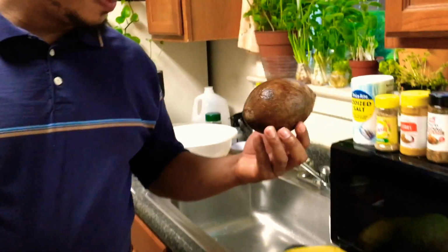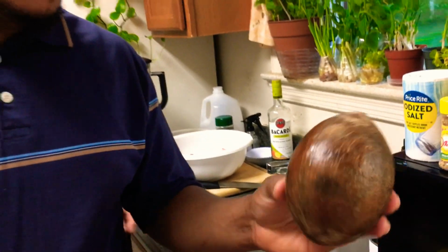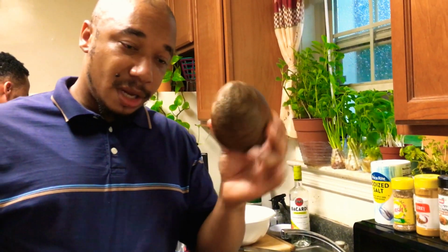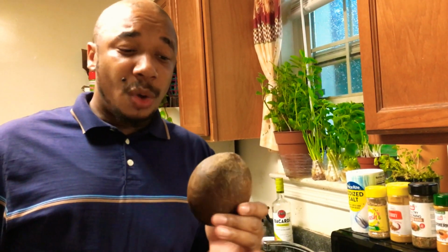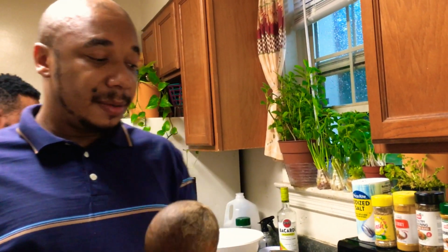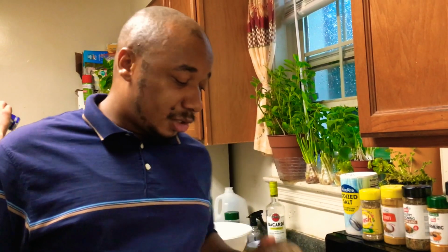This is the coconut, and this is where the coconut milk comes from. The one you find in the can. This is the natural coconut from the tree. So we're gonna have the natural coconut using today. We're not gonna use a can. So we're gonna cut this up and put it in the blender, and we're gonna blend it and get the juice out of it for our rice and beans. A nice Jamaican rice and beans straight from the coconut tree.